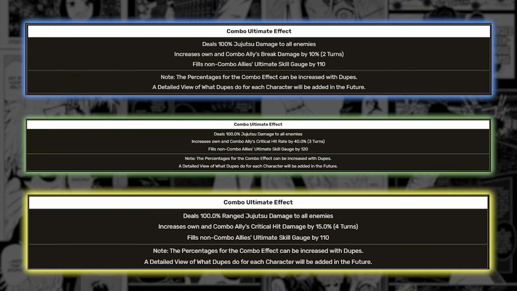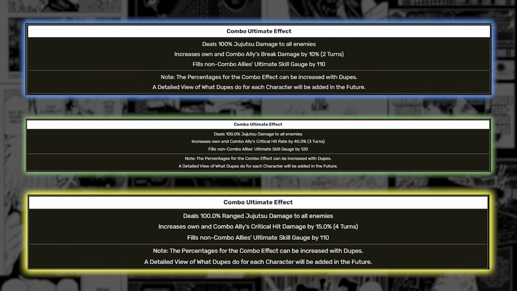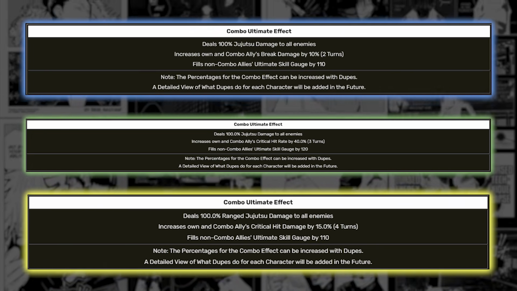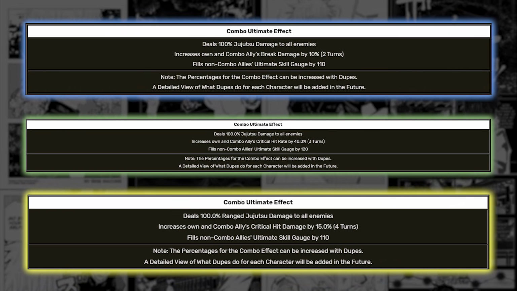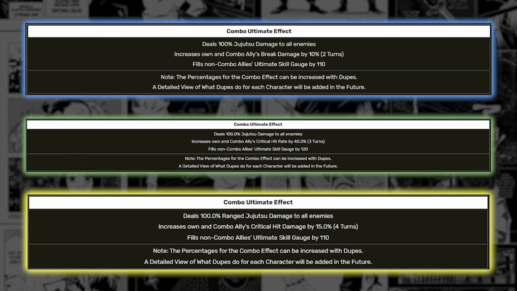But at least whoever you ult with can make use of it, so that's okay. Teen Gojo's is meh, not amazing. Granted, it ties into him landing consistent crits, which is nice and goes well with his passive. Blue Gojo's is just kinda ass.